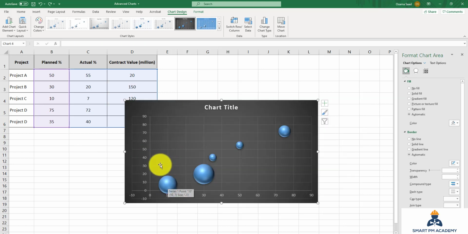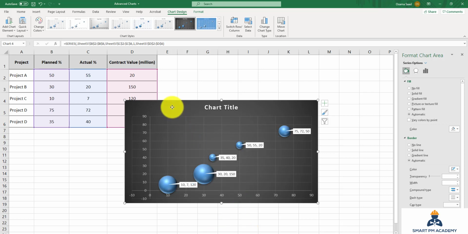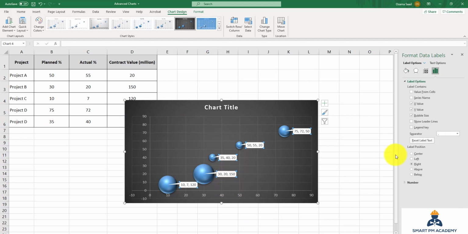And I can show the labels here. Right click, add data labels, add data callouts. Okay, and right click on the data callout itself and format data labels. You can unselect the X value and the Y value, and you want to show the projects.